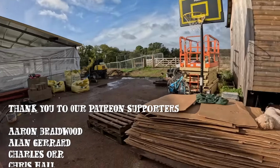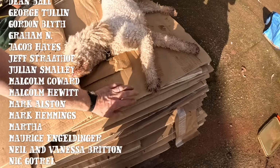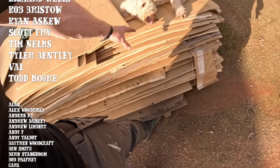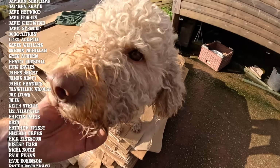Oh, look at this. You found the site protection. Not the dog, I meant the site protection cardboard. These are all cardboard sheets from packaging the roof panels, but I've managed to preserve them all, because that's something we can bung down on the concrete floor to keep it safe.